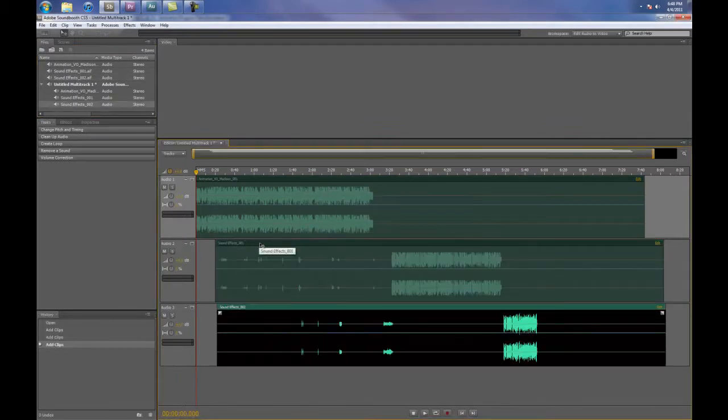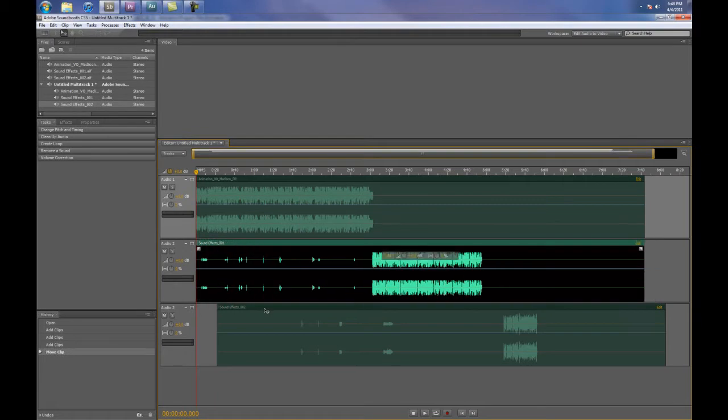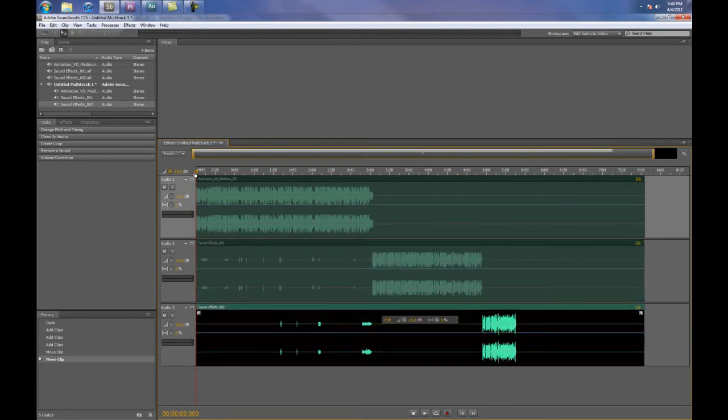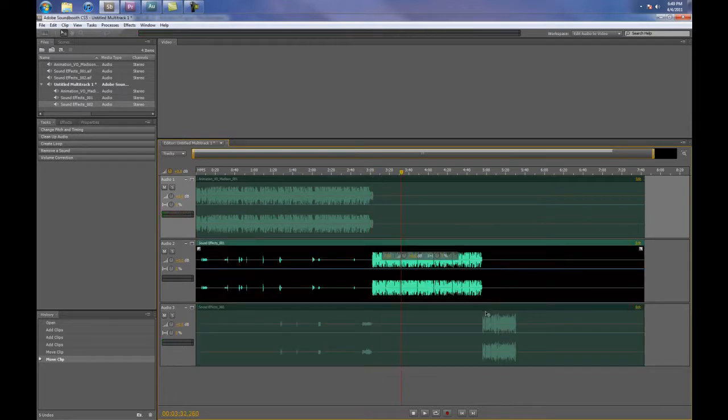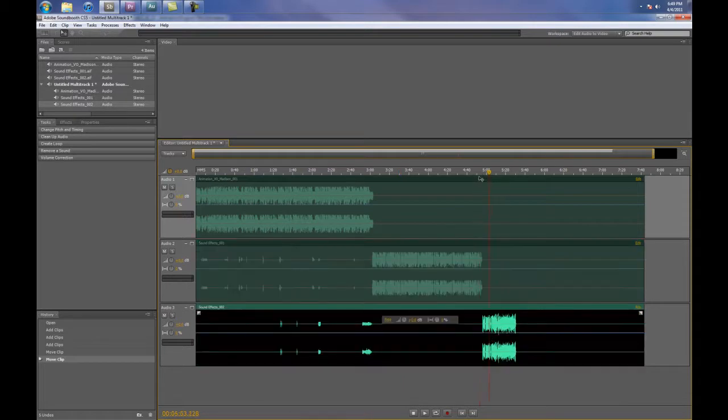Now what you'll want to do is drag the files all the way to the left so they're all at 000. And as you can see, since it exported the whole composition, you can see right when this one ends, this track actually starts, and when this track ends, this third one starts. And I did that on purpose just to show you that it will work sequentially, so all your stuff will be in time if all the tracks are at 000.